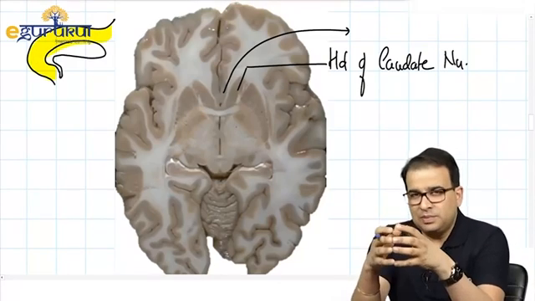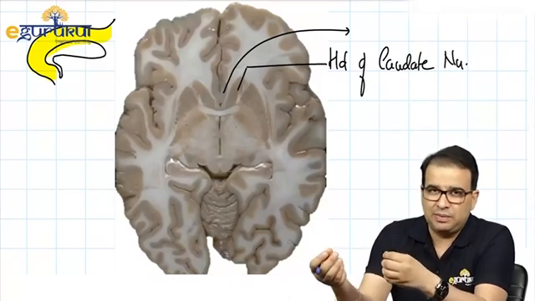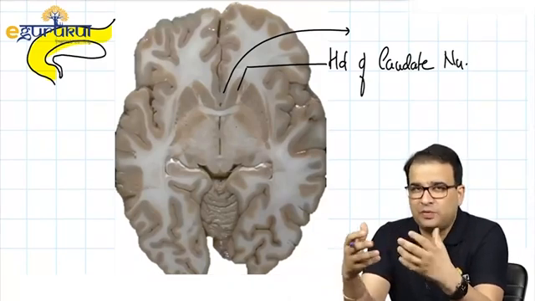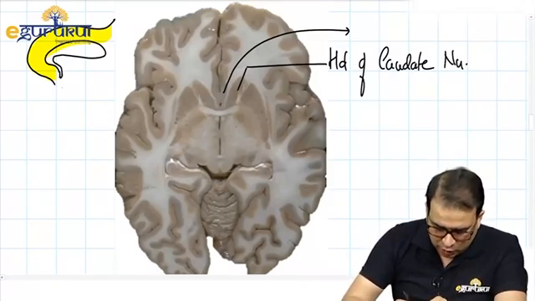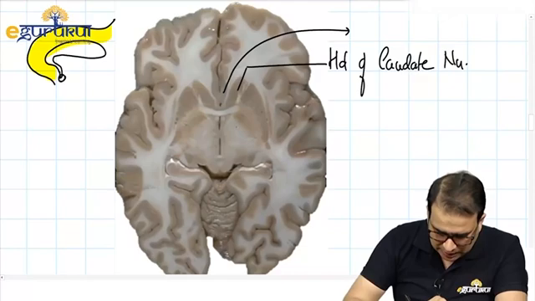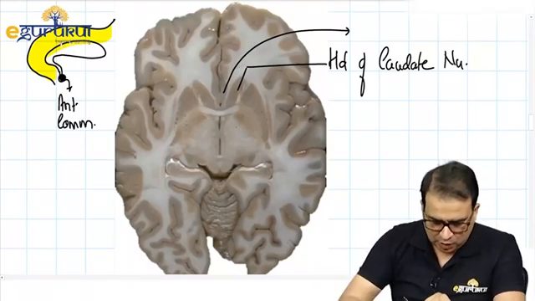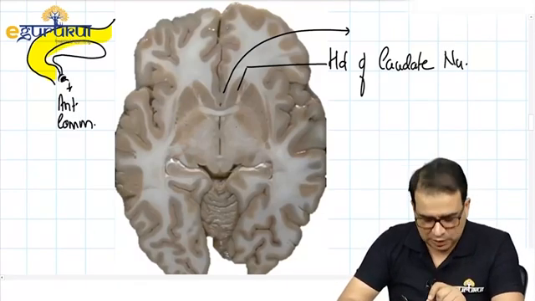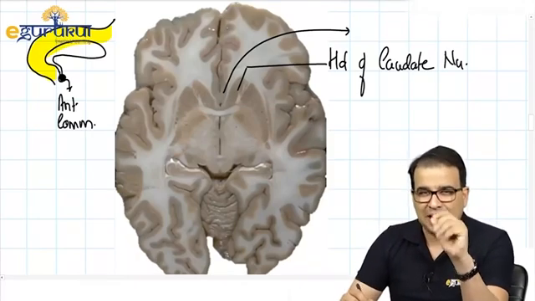You know, the corpus callosum, despite being the largest commissural fiber, is not able to connect everything in the two cerebral hemispheres. So we need some small additional commissural fibers also. Below the rostrum of the corpus callosum, you will see another commissural fiber, and that commissure is called the anterior commissure. Please understand this point clearly. That's the corpus callosum, and below the rostrum of the corpus callosum there is a small commissural fiber, which I'll show you in the sagittal section, called the anterior commissure.